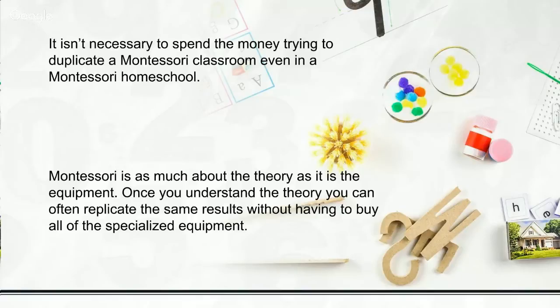Right, you would have to. And I think most people, even if they have unlimited funds, just don't have the amount of space in their homes to have a full classroom. So you really do need to be careful about what you want to buy for your home.